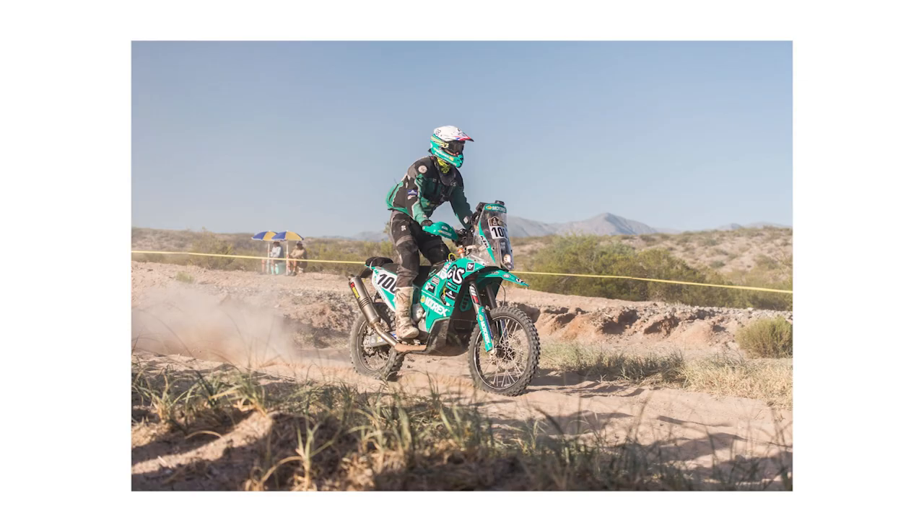To get through the Dakar, you need something that's going to perform and protect you in the rally stages, but also needs to work on the long road liaison sections, which are sometimes many hundreds of kilometres — just riding through roads to get from bivouac to bivouac. The requirements of Dakar clothing are quite high and they need to perform really well at essentially an elite level. And the Mongolia Pant I'm talking to you about today is exactly the same as the gear that Lyndon wore, except it is over the boot.